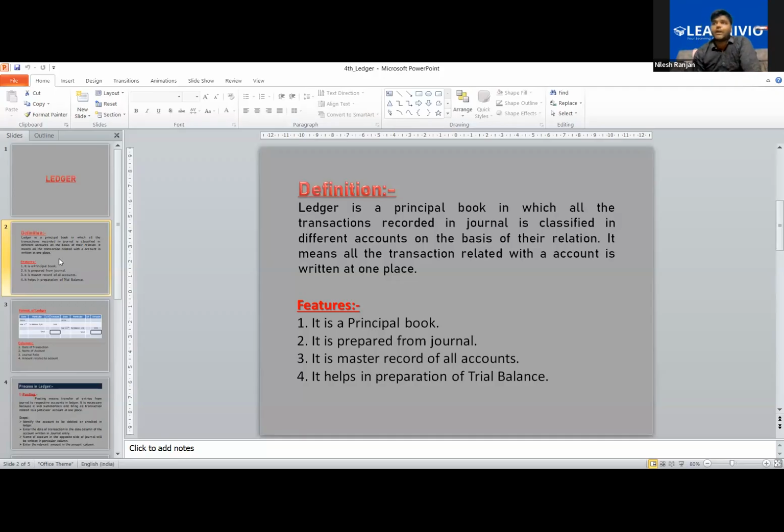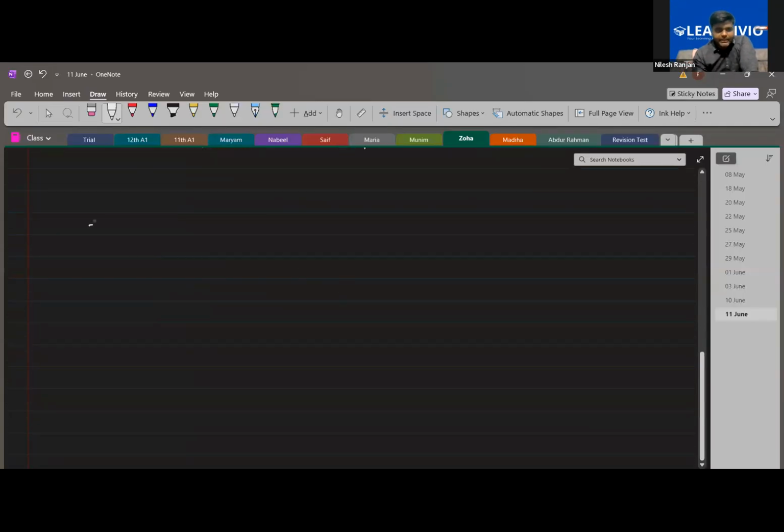So if you have to find any item detail, like when we prepare trial balance. Trial balance is list of accounts, and when we prepare this list of accounts, it is based on ledger. And after the trial balance, we prepare final account. Now, in all these accounts, the trial balance and final account, there are many account details.